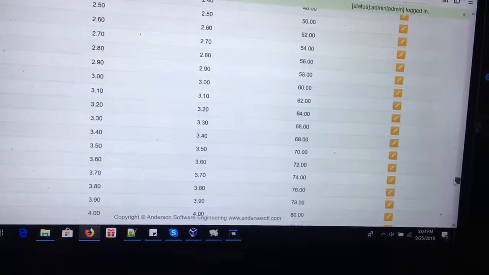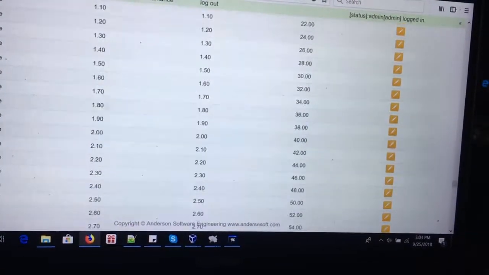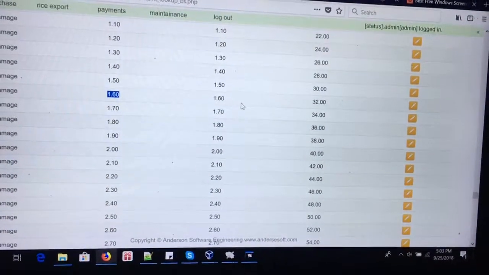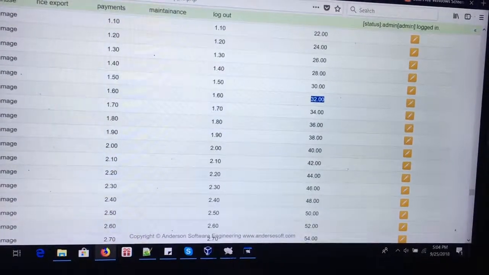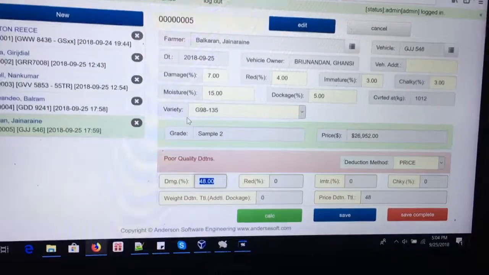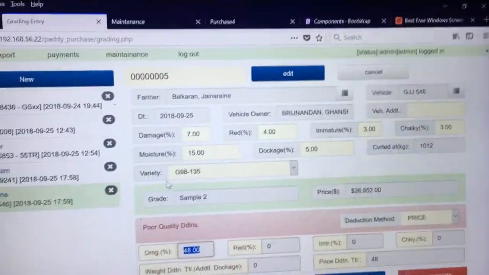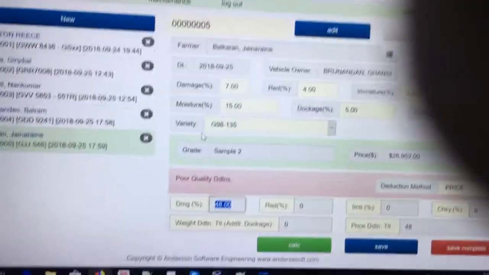So we have the damage setting here. So for every fraction over the limit, it's going to deduct this money. I'm sure there's going to be questions on this. When you see it in action in front of you, it's going to be a lot clearer.